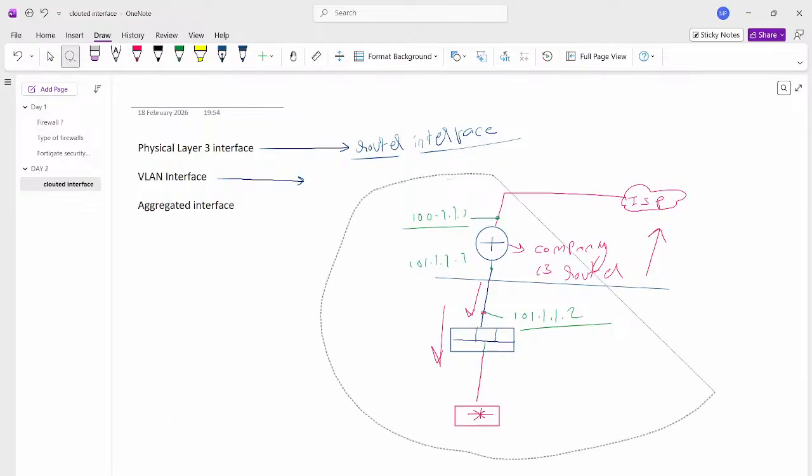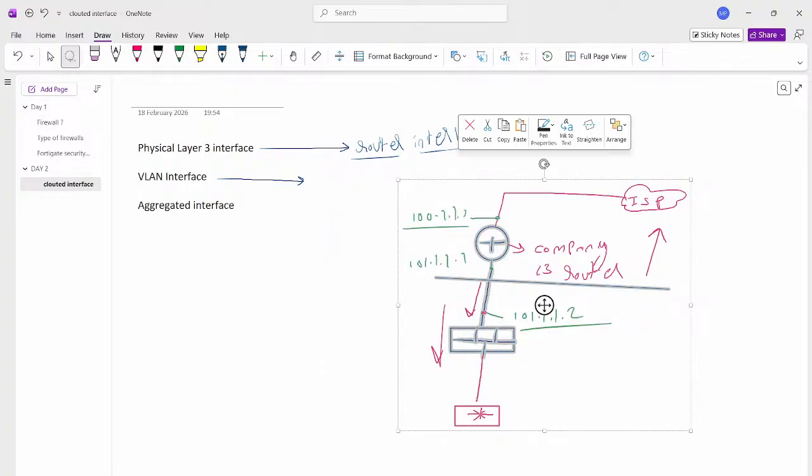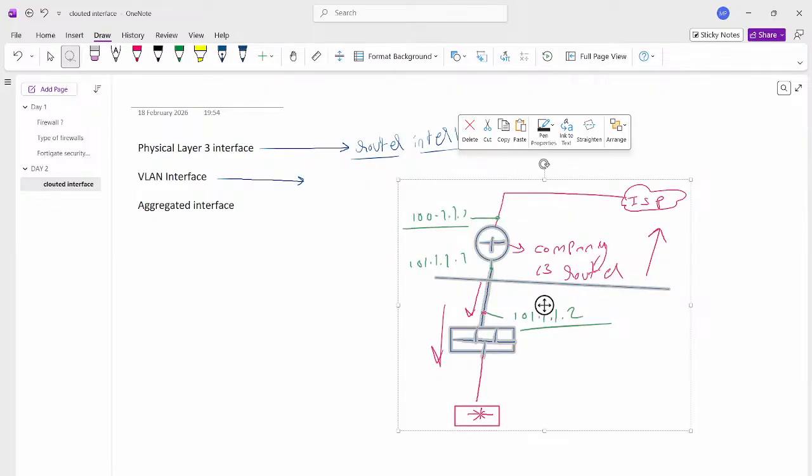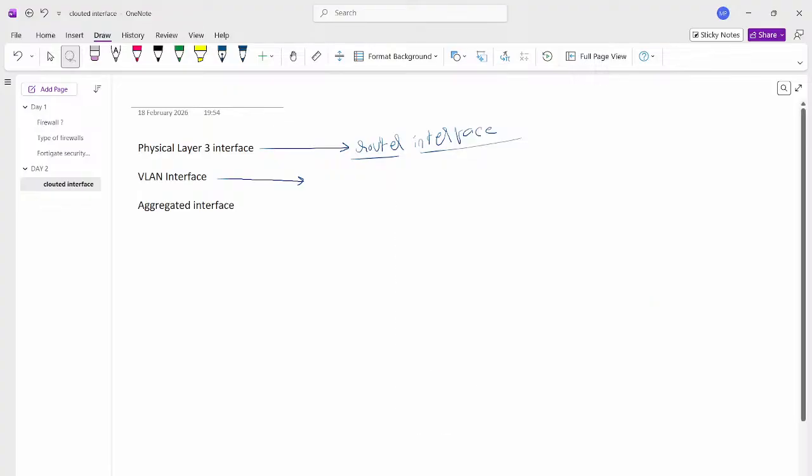So is there any reason why they are connecting directly to the router? If the firewall already has the capability to connect to the ISP, any reason why that is directly connected? No, it depends on the scenario, person to person usually, and maybe customer requirement. There are some compliance requirements sometimes that your firewall should not be public facing. There should be some L3 device before that which can do proper NATting. There are many designs available, but nowadays people are not using a router, they are using the firewall also. It is not compulsory nowadays.